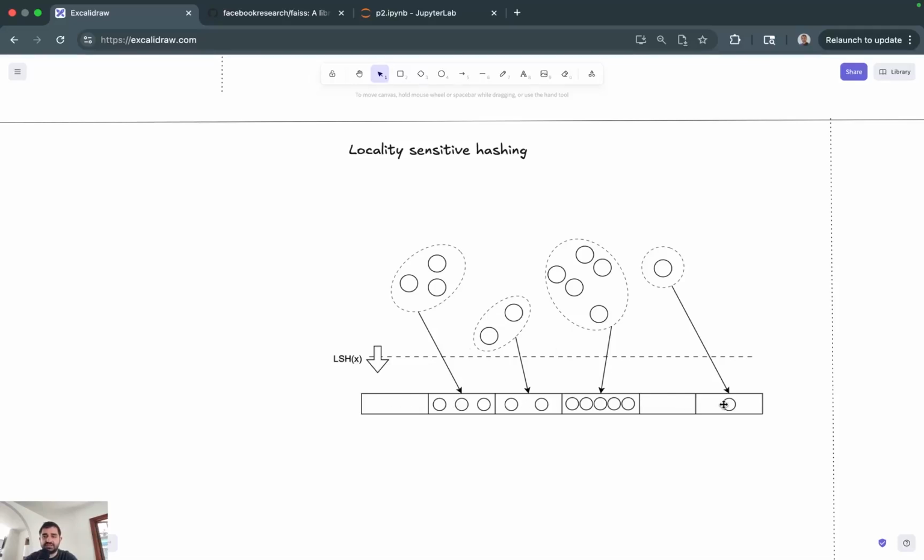is 6 buckets, let's say: 1, 2, 3, 4, 5, 6 buckets. And then as a pre-processing step, we can just apply the hash function to each of our data points, billions of data points, and we find their bucket by applying the hash function to these points. And once we have this pre-processing, now when a query point comes, we can easily apply the same hashing function to see which bucket it belongs to, and then only search the points within that bucket.